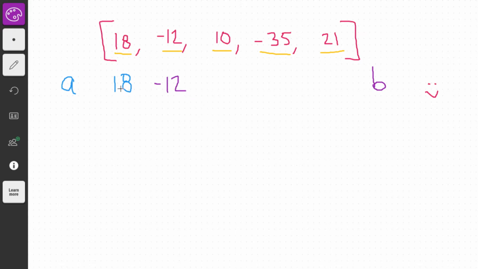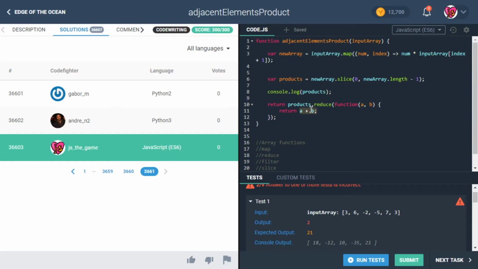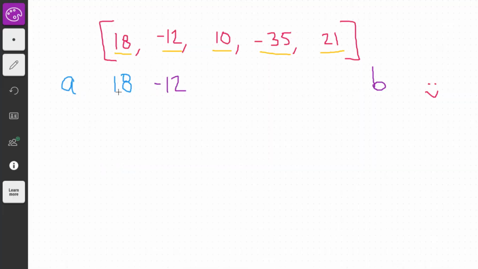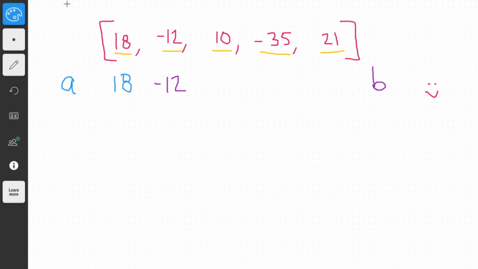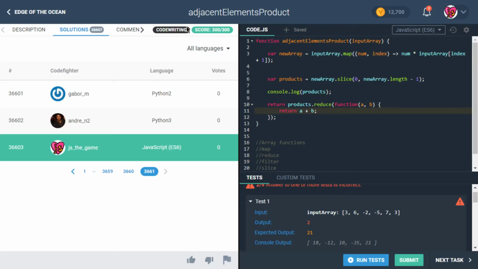So A is 18, B is negative 12. It is kind of the first and second element of the array, but only at the start. We're going to return A plus B. 18 plus negative 12, well, I'm not super great at math, but I think the result there would be 6. So what is it doing with that result? It's returning it as the function.